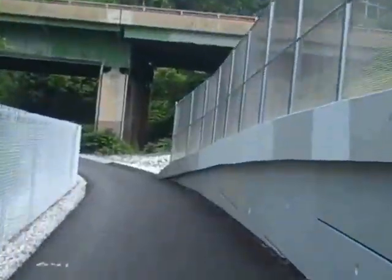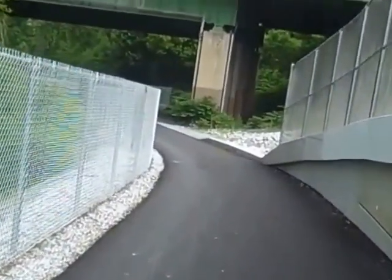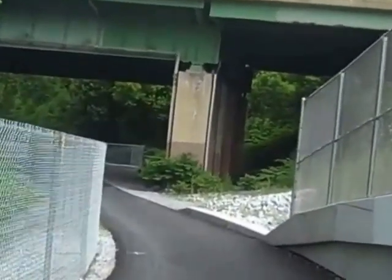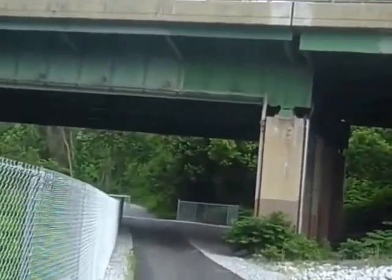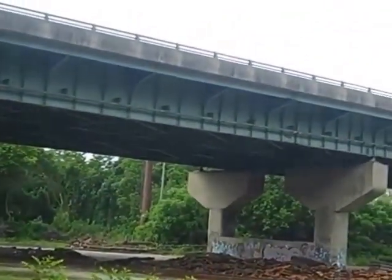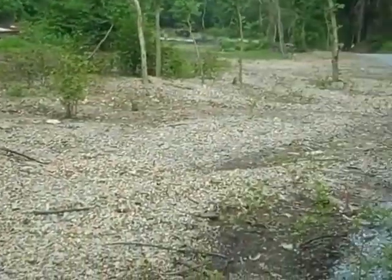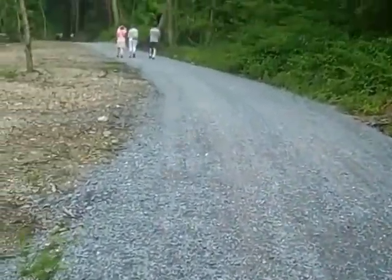We're approaching Route 30, and the trail is going to go under Route 30, and then the next stop is at Point Rock Tunnel, which is about another half mile or so up the road. We passed the half mile mark on the trail a little bit back. Up there's Route 30. All the fencing is gone now. We're on the other side of the Route 30 bridge. And there's more railroad stuff here. And instead of it being macadam or asphalt, now it's just turned to gravel.